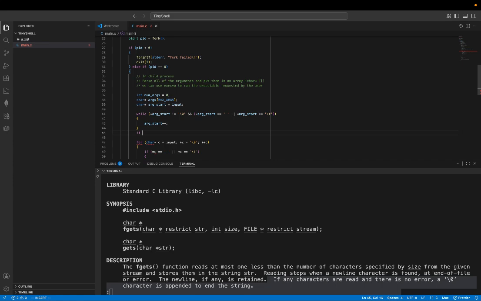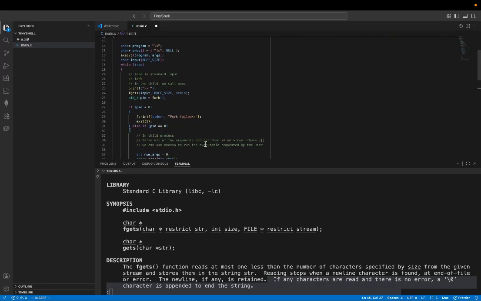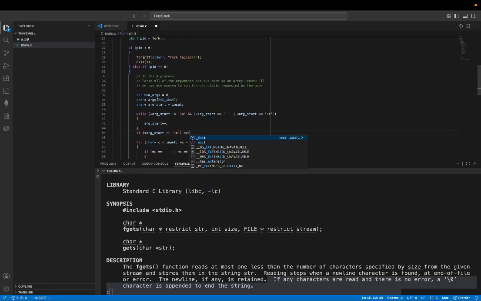we go to the end and argstart is equal to the null terminator, then that indicates that we didn't actually do anything. They just gave an empty string basically. So I think I can say exit.